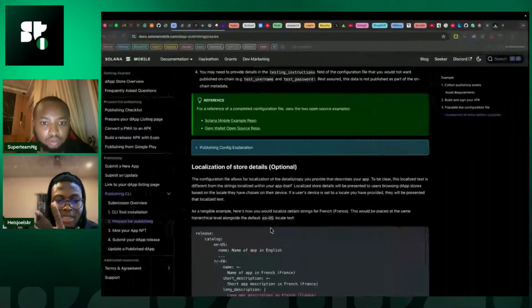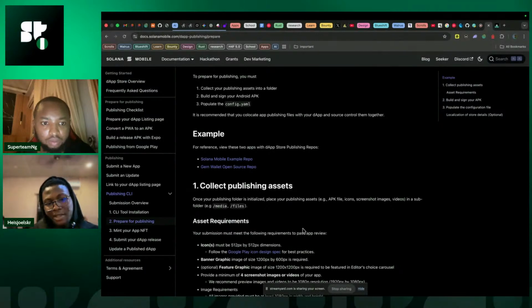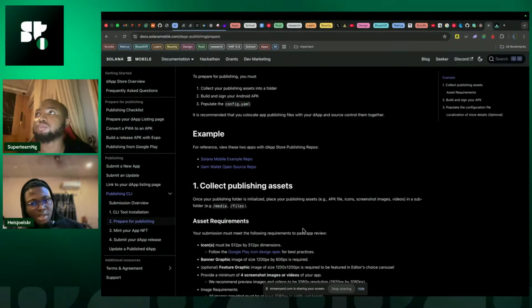I think you're minting three NFTs. You mint the app NFT, mint a release NFT, and then you create a submission. And that submission is an on-chain process on its own. So anytime you want to create a new release, maybe bump up the version number, you're going to create a release NFT and then create a new submission too.